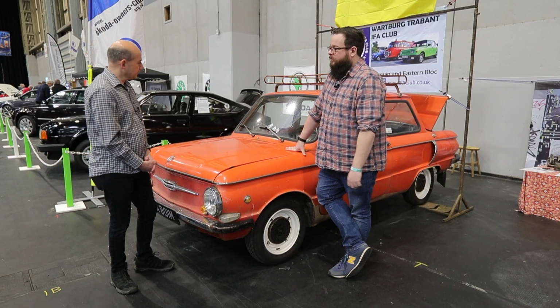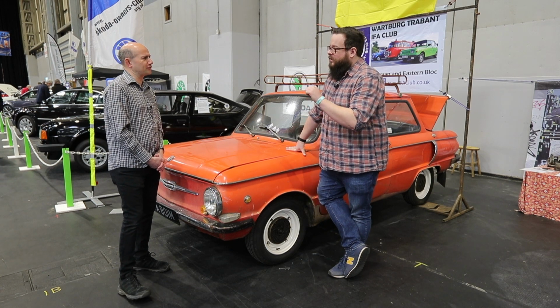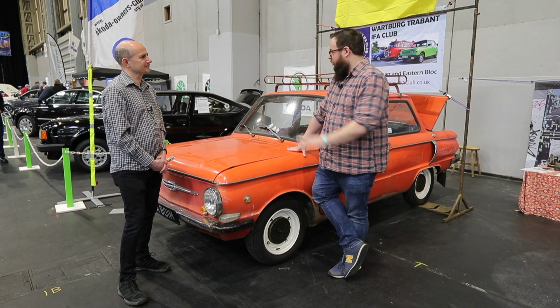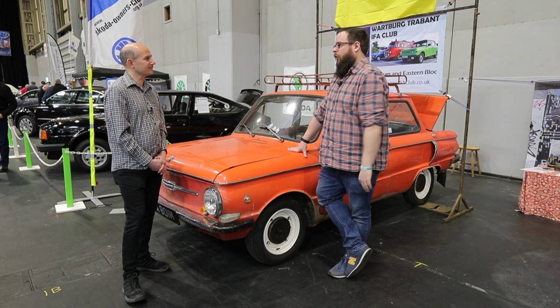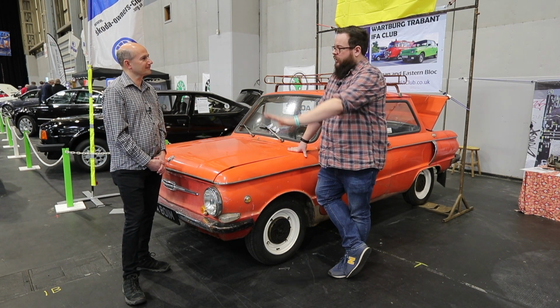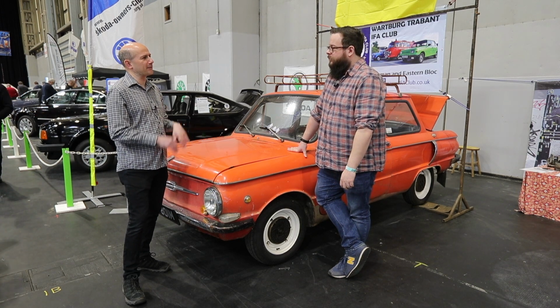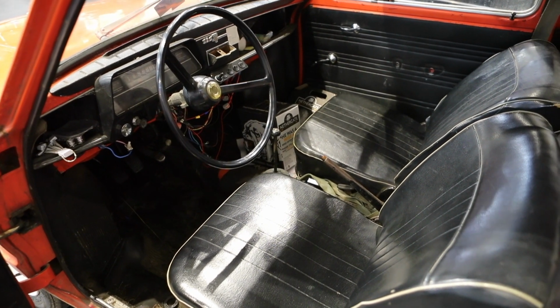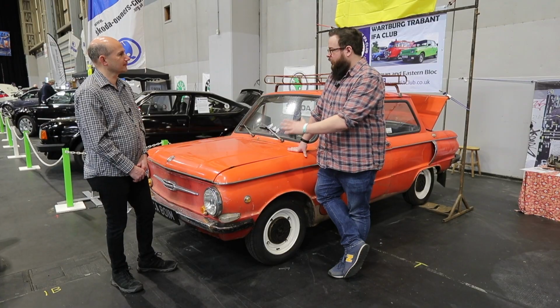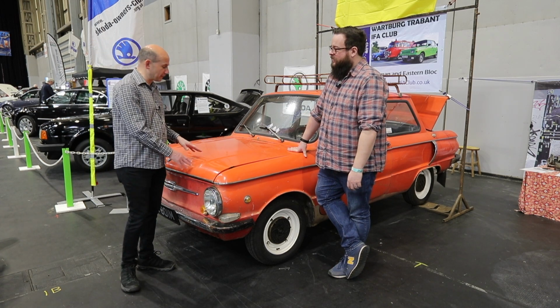Brilliant. So what's it like to drive? It's interesting. The gearbox has got a reverse layout, so there's a post-it note inside just to remember which way the gears go. But it's just fantastic fun. The roar of the engine, the way it feels as you're driving down the road is just superb. I would imagine it's not taut handling, it must be very soft. For comfort, incredibly soft. But apparently they used to use these for rallying, so it's got a little bit of rallying heritage somewhere down the line. I'd love to see some of these rallying.